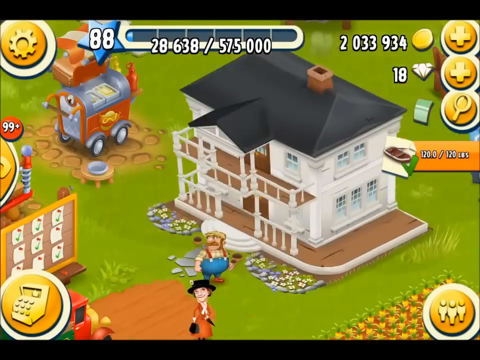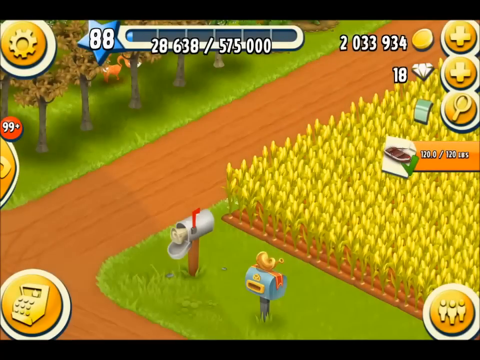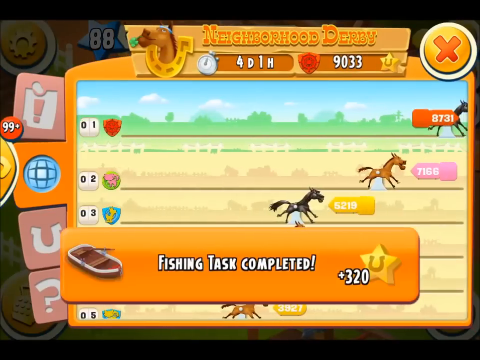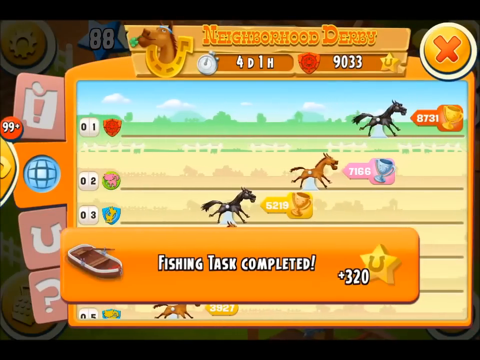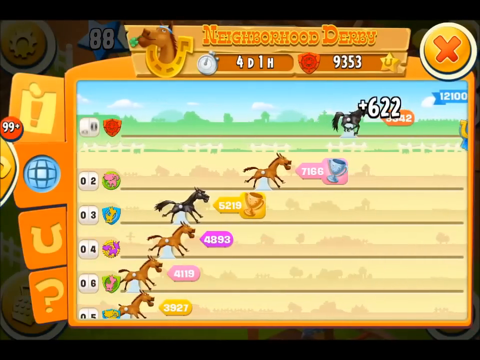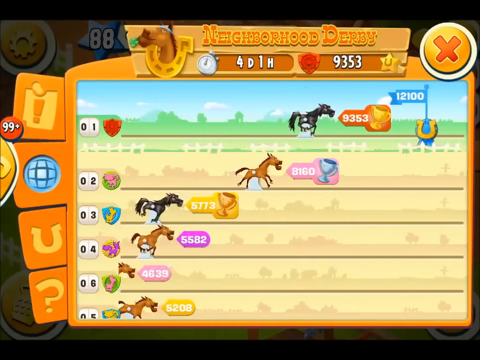Wow, that's a lot of tasks. Ooh, treasure chest. And yay, that was a blue voucher, just what the doctor ordered. Okay, how are we doing in the derby? With those points, it takes us up to 9,353. So I wasn't the only one who had points there.